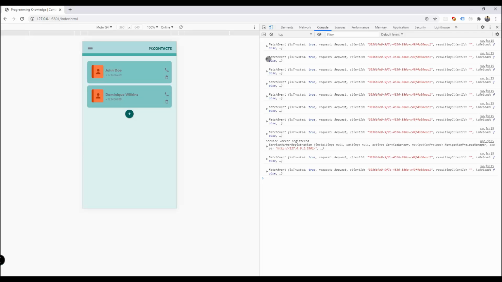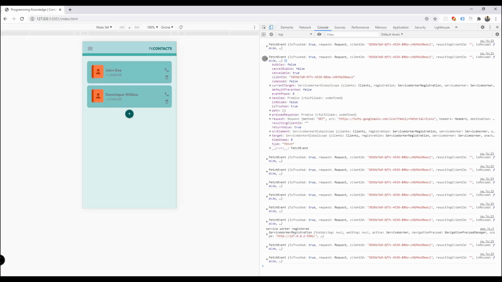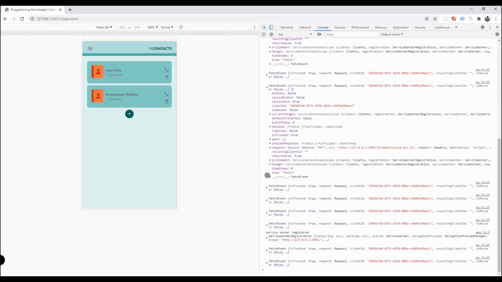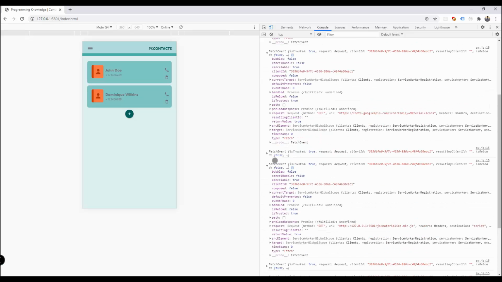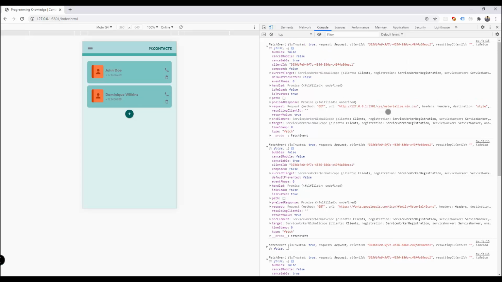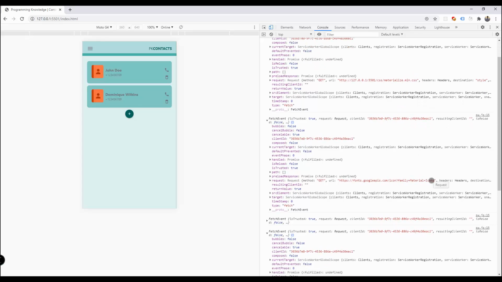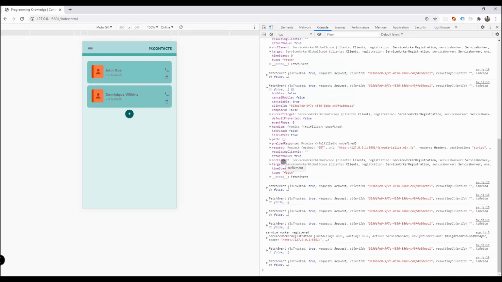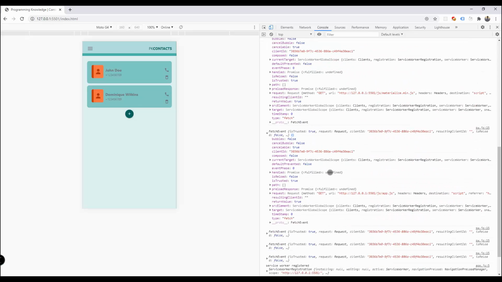Each of these objects right here contains information about the resources that have been fetched or requested by our application. The first one is Material CSS. We also have the material icons, the JS file for our materialize, and also the app.js.